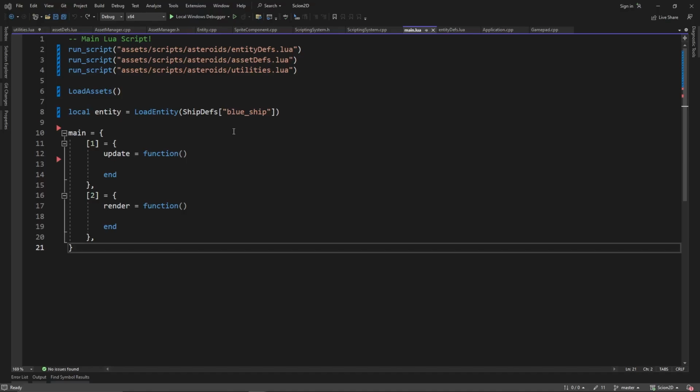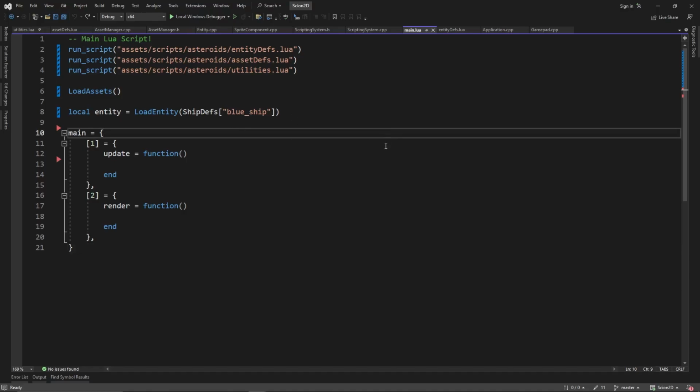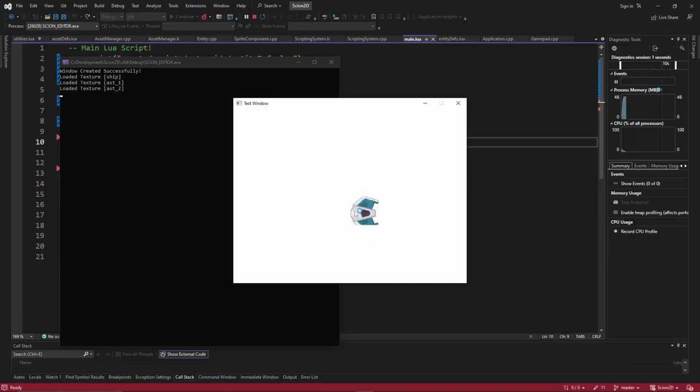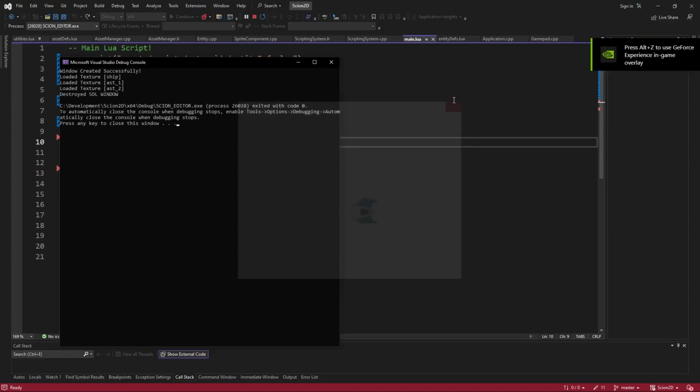In the last video, we started working on creating an Asteroids clone, and we got this far. All we have is this little blue ship. I ended up changing the way the ship is oriented, and we'll go over why. So I'm going to have to fix that, and I'll do that right now.